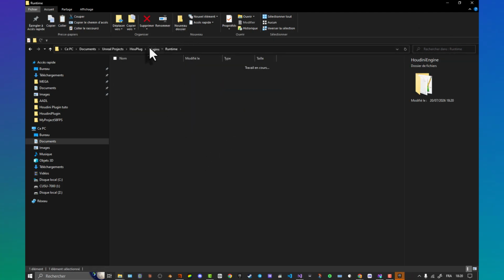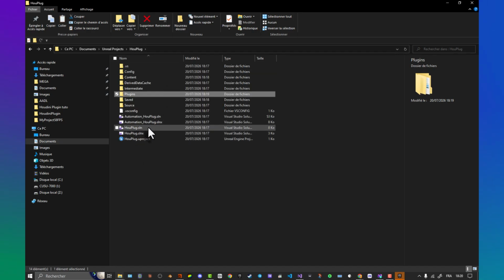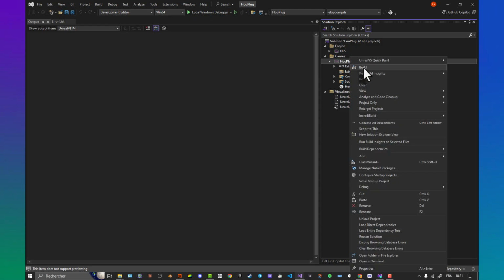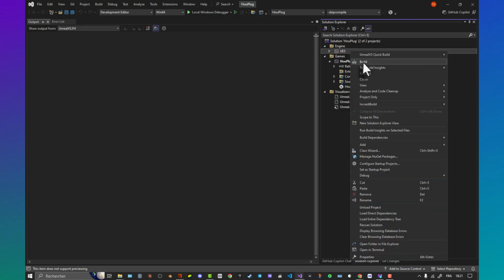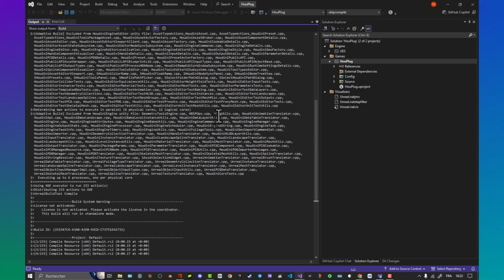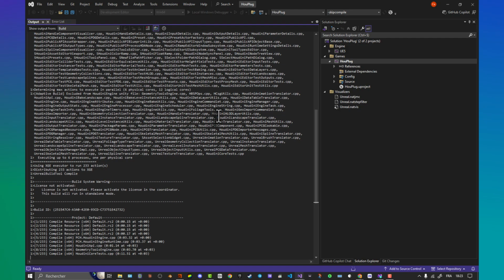The next step is to open the Visual Studio project, which we will do now. You can right click and build here, but I always do my Unreal Visual Studio quick build, and I go from here, to Development Editor and Win64. But you can also right click and do a build, it works the same. So let's go with Win64, and now it will start building the solution, and also it will start building the Houdini plugin we put inside the project. You can see I did a rebuild because I already tested this build in another project, and this is the way to go.